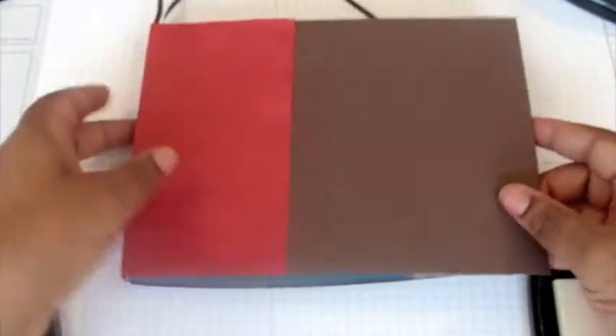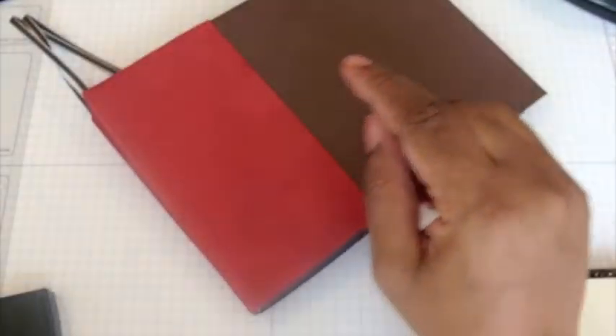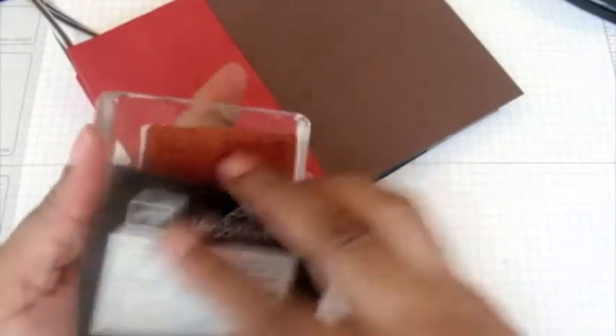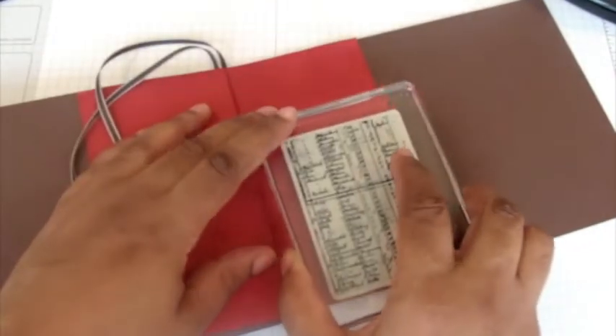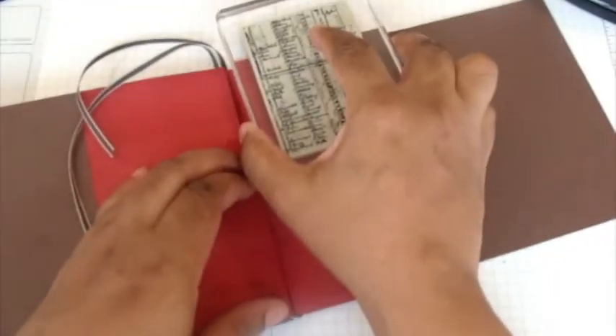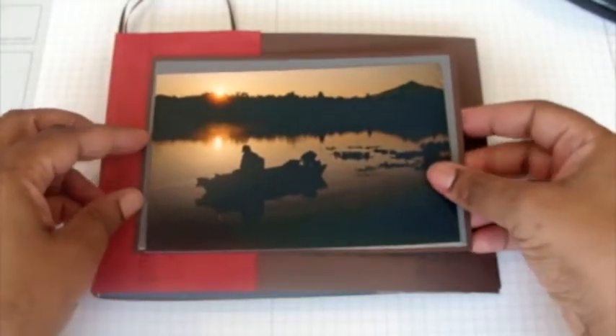I might just add a few random anchors, or you might want to leave it clean — it's nice either way. There's a big stamp here — I think it's called a fisherman's log or a boater's log, like the log they keep when traveling. I'm going to stamp this from the bottom up, repeating it. There's the log — I could take it all the way across but I didn't want to. And then for the front piece, this could be the front image for the album.